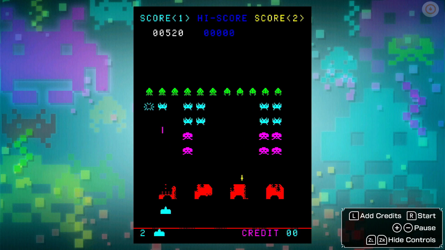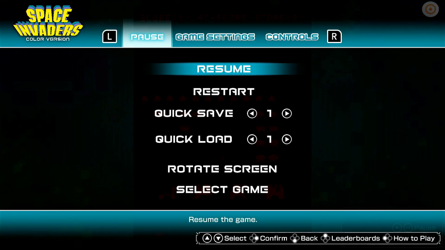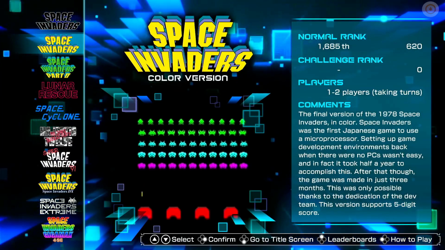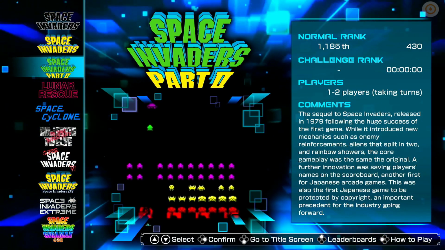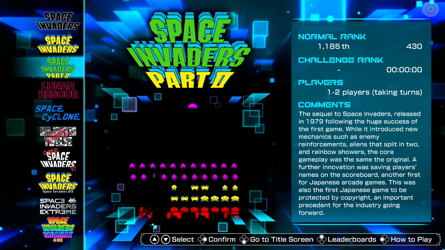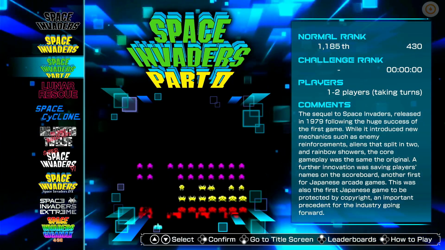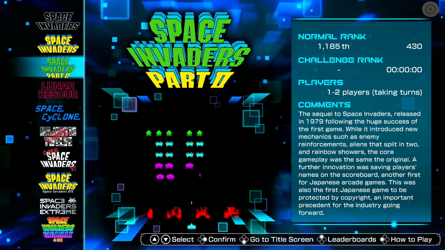But here we go, the Space Invaders Color. Very much the same game as the original, just with coloured aliens. Space Invaders Part 2 came out in 1979. And this is considered to be just a reworking of the original, smoothing off some of the edges. But a really interesting point in the comments on the right hand side there.